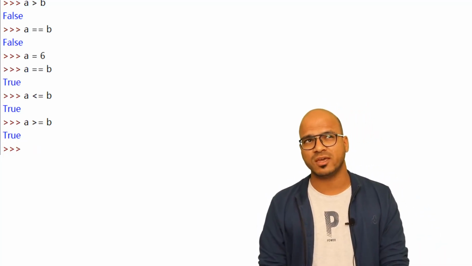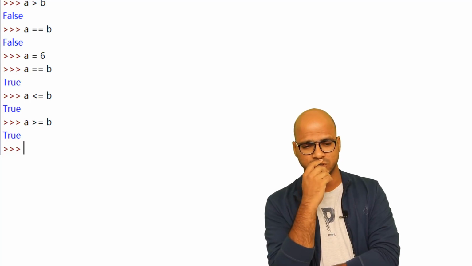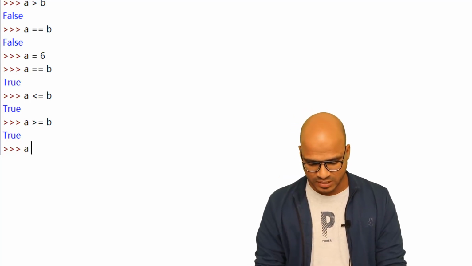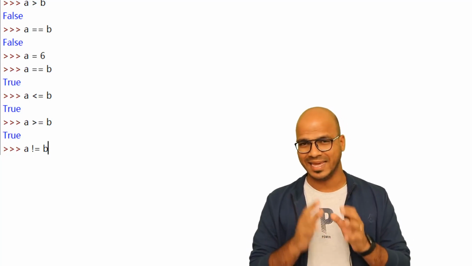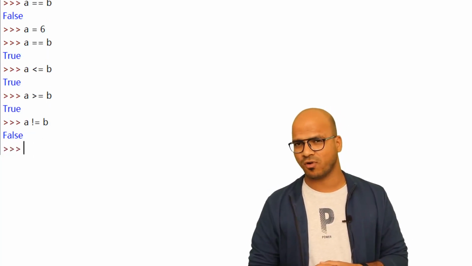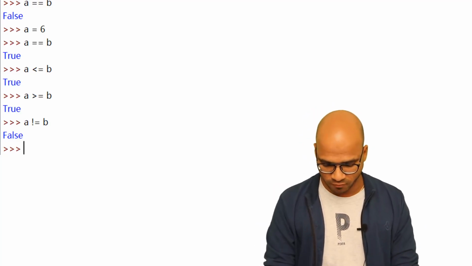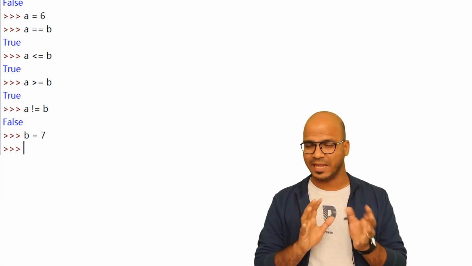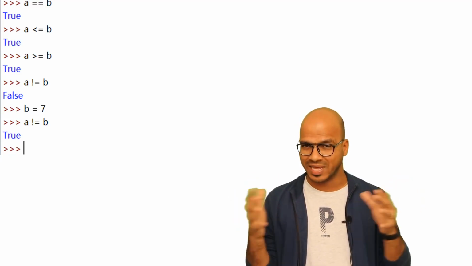Now we can also check if they are not equal. How do we check not equal? Let's say a is something else and b is something else, and I want to check if they are not equal. In that case, you will use not equal to b. Not is an exclamation mark. In programming, remember this: whenever you see an exclamation mark, that's a not symbol. So we got a not equal to b. If I press enter, you can see we got false. Why false? Because a is equal to b, so when you say not equal to, it doesn't hold, it is false. But if the value of a or b is, let's say, 7 now, so we have a and b with different values, and I perform the same operation, a not equal to b, you can see we got true. These are called relational operators because you are trying to relate different values.